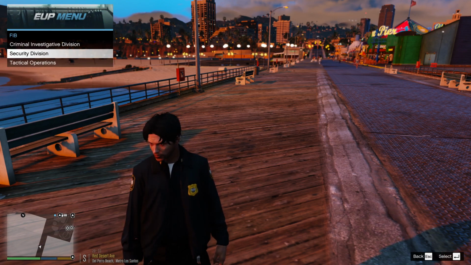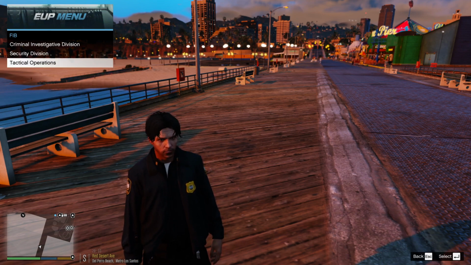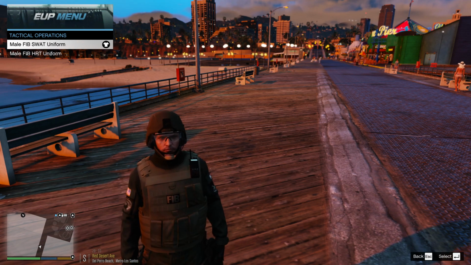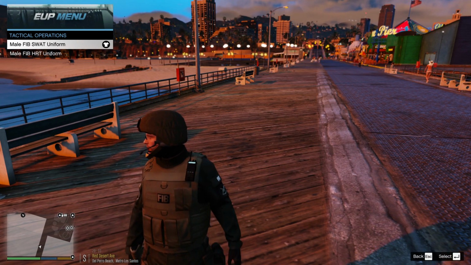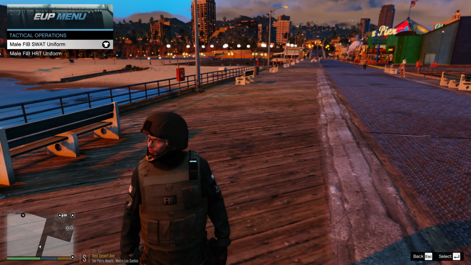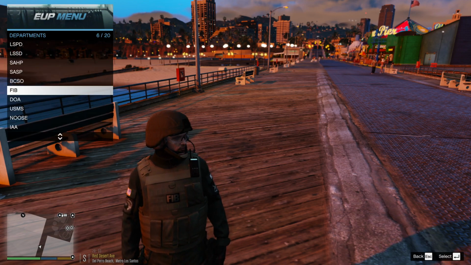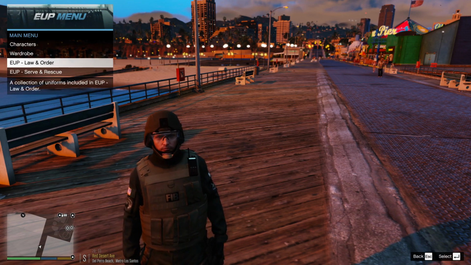By the way, none of this changes anything in the game. So, for example, when you're in a shootout, if you have a vest on in the game, it won't change a thing. It won't block any bullets, not even the helmet won't block any bullets. It will still damage you, unless you obviously have shield at the bottom. Besides that, that's everything about Law and Order.